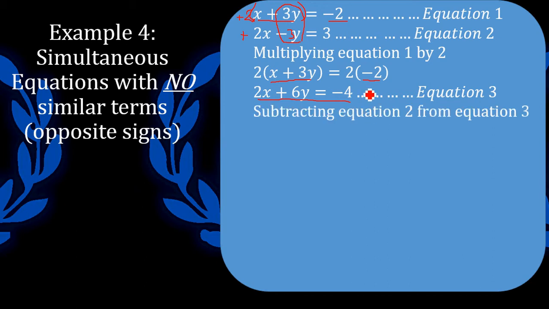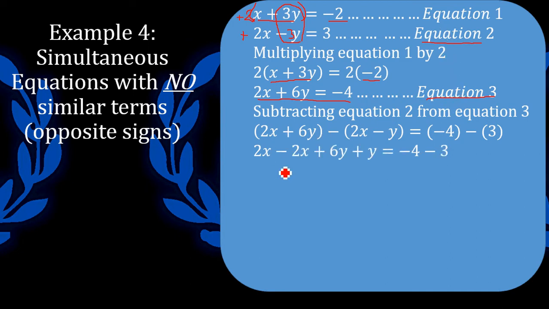Alright? So what I'm going to do is subtract equation number 2 from equation number 3. And I will end up with this. Notice I'm using equation number 2 and equation number 3. This is the importance of labeling your equations as you go along. Next, what you will have is an expansion that looks like this, simplification that looks like this, and you'll get y equal to negative 1.